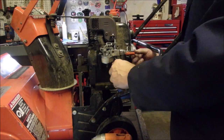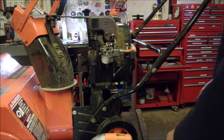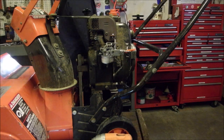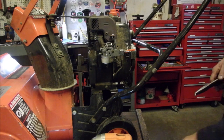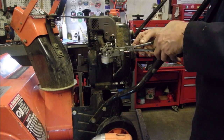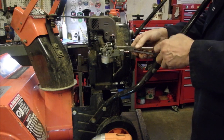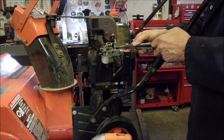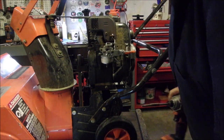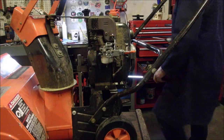Good. The throttle. We don't have to worry about shutting it off. And then we just hook up our gas line. Pliers and fuel line pliers. I'm not sure if this line is good enough. I'm going to pretend it is going to be. Okay, I think we're there. Did you guys get any of that? I think you did. Now let's get some go juice in there.